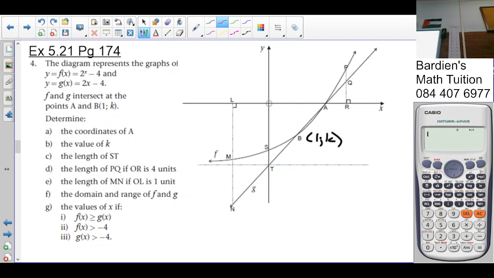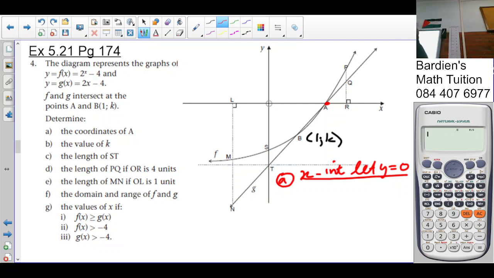People, what is A? A is the point of intersection of the two graphs. Not so? But what else is A? It's the x-intercept, and it's easy to work out the x-intercept. This case is going to be very difficult to work out using points of intersection. So we calculate the x-intercept. What do we do? Let y equal to 0. Which equation must I use? Must I use f of x or g of x? Doesn't matter, because we have the equation of both. So I'm going with f of x.